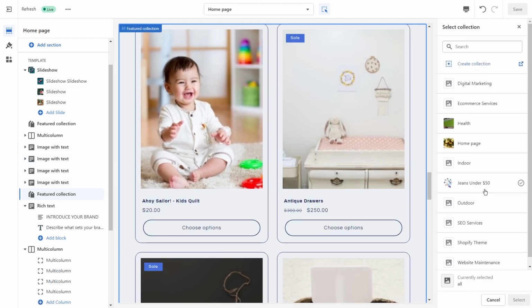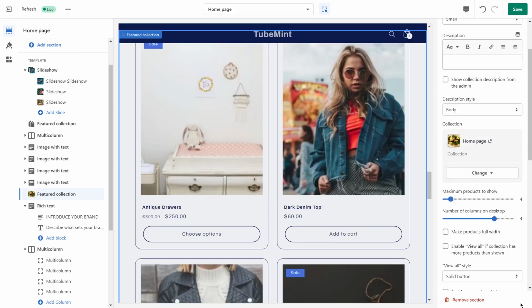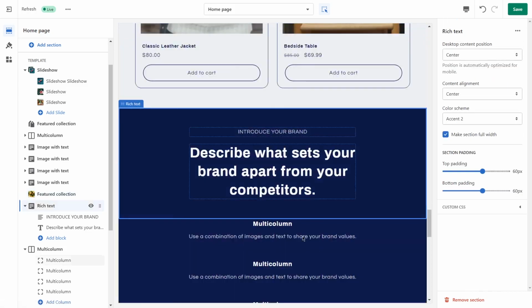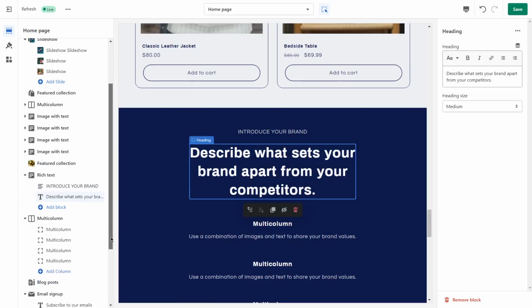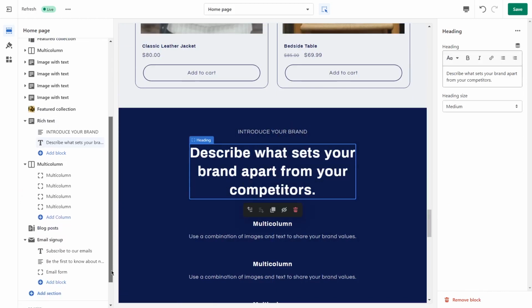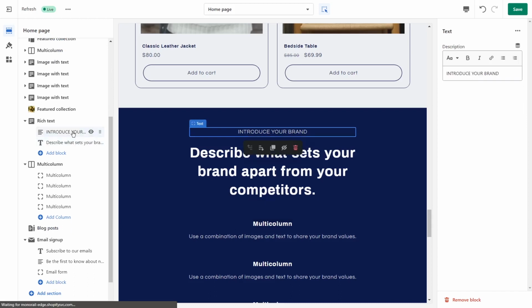I'm going to change it to something else. Let's say I've selected home page collection, and then we have rich text. So similar stuff, introduction, board, and then we have what was this one? Okay, this is on the top, and then this is the text.